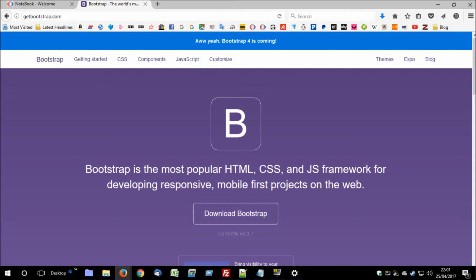Today I'm going to show you a very simple way of implementing Bootstrap onto your website. If you don't know, Bootstrap was developed by Twitter and is basically an elaborate style sheet and script. With it you can lay out pages on your site by dividing content into rows, where each row can have up to 12 columns. It allows the content of the page to adapt based on the screen size or window size the user is using.